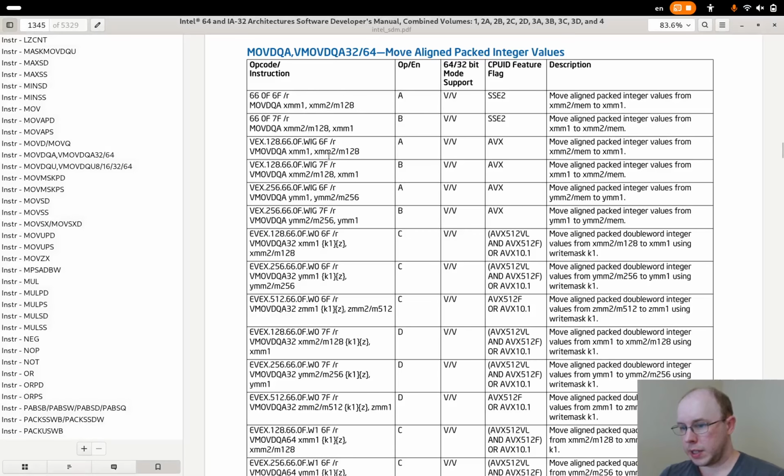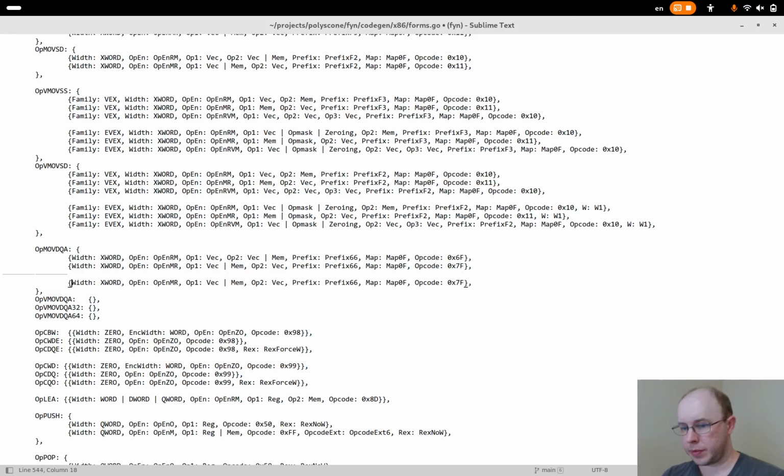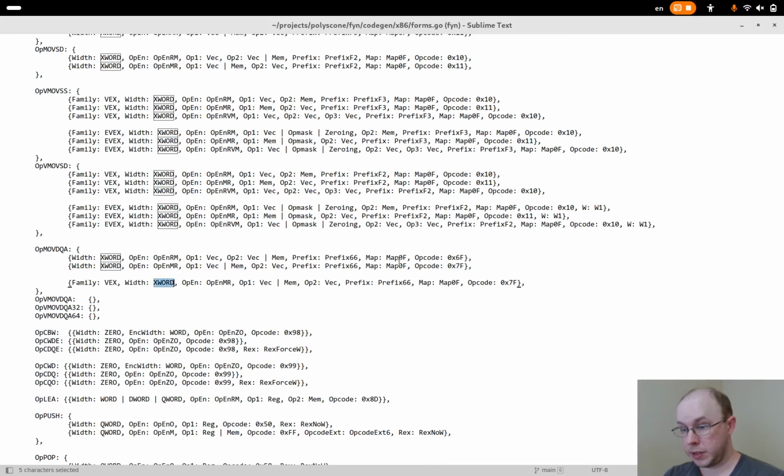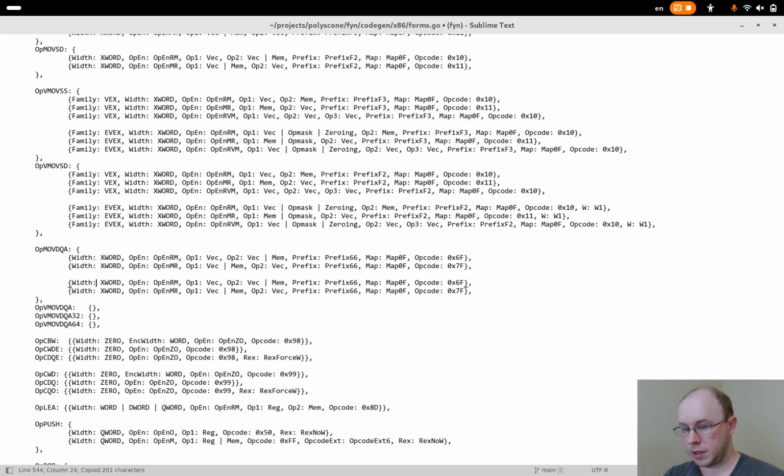Then it looks like we go straight into the VEX ones now. So this will be family VEX. So we'll keep xword here. Again, I think it's all the same stuff, but the difference is that these will match also on yword.